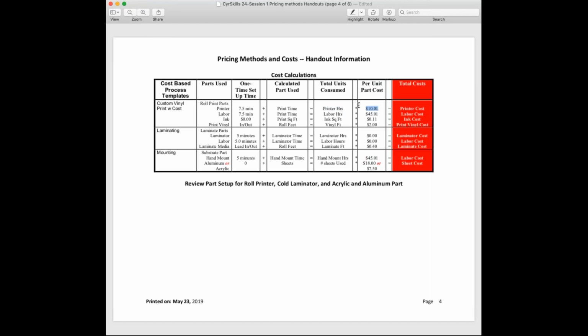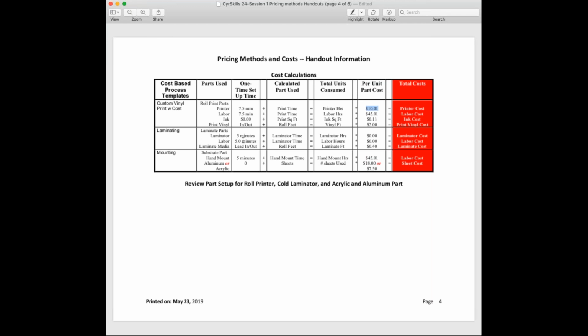So the printer time or the printer cost is 7.5 minutes plus the print time times the hourly rate of the printer itself. Labor, similarly. Ink is similar. It's going to look at the number of square feet times the cost per square foot, and that's going to be the print cost. And then the vinyl that you're printing it to.